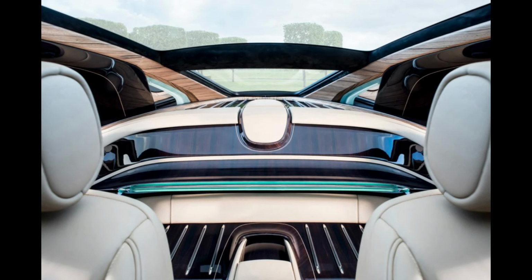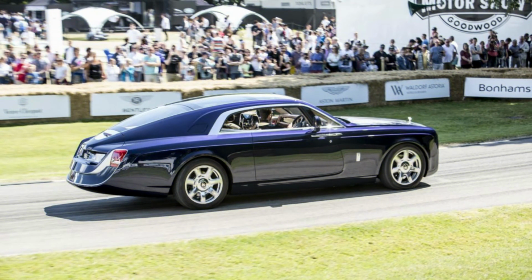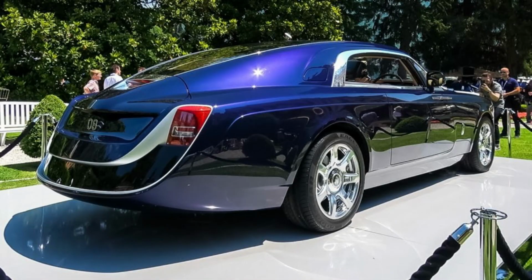And when we talk about other factors, the cost was not agreed upon in advance. When the client who requested the building of the Sweptail entered into negotiation with the automaker, the cost of the specially built vehicle was not a topic that was discussed. The wealthy collaborator entered into every detail of the design and creation of the vehicle with thorough customization without a fixed price. But it's now obvious that the mysterious owner was well able to afford the cost, and therefore didn't need to inquire until it was time to write the check. And I was very sure that the person who purchased this was a wealthy, rich man.